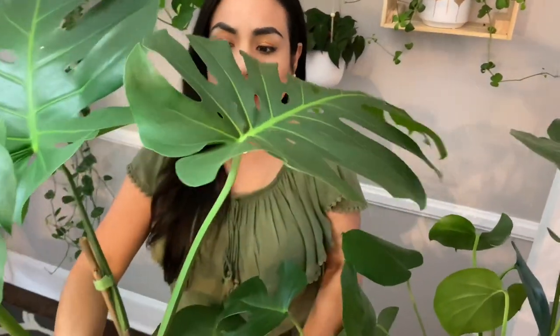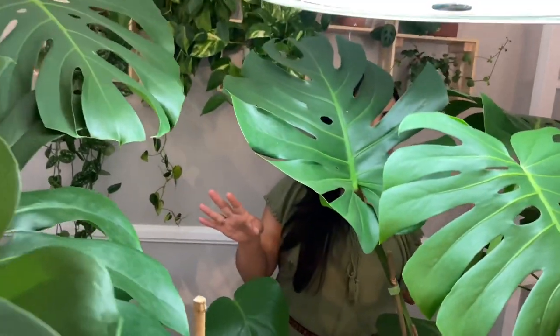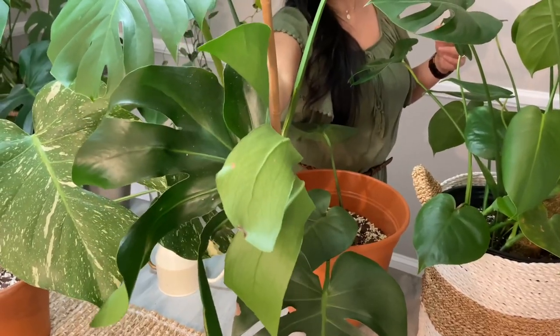Right next to it is my big monstera — an update on my five-dollar monstera purchase. I found this one at Lowe's on clearance for five dollars. There were actually two plants potted in one pot. I separated them into two different pots and they did great — no pest issues at all. They were on clearance because there was some travel damage: some leaves were ripped and the plant was growing crooked, so I un-potted it, repotted it, and staked it up, and it was fixed.